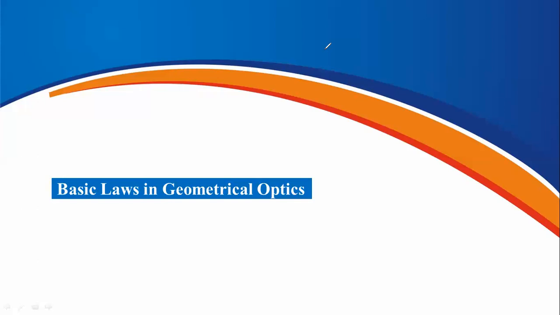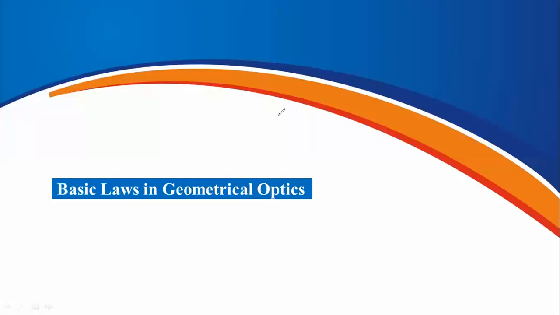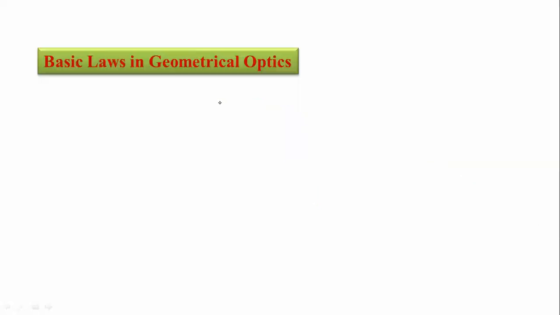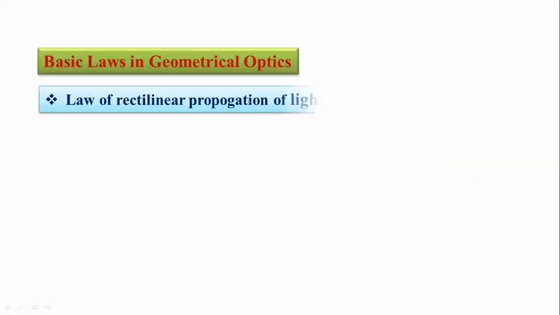Similar to that, in today's class we are going to start some laws other than the laws of reflection. We are going to study a few important basic laws in ray optics or geometrical optics. We can also call geometrical optics ray optics. So what are the basic laws? The first one is the law of rectilinear propagation of light.